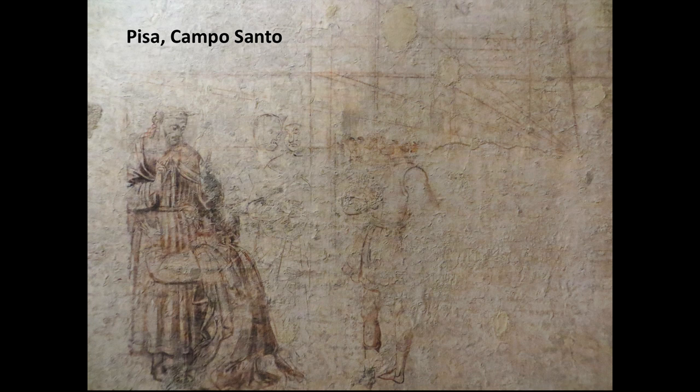That's actually where you buy your tickets in Pisa. It's an area a lot of people tend to ignore because they're busy wanting to climb the tower, but it's a really rewarding place to go. What we're seeing here is a scene from an Old Testament story, and what I want you to particularly notice is not so much the action, but the way the artist has laid out their entire perspectival scheme — their way of showing illusionistic space. You can see a vanishing point at about the mid-right of this slide, with a series of diagonals extending from there that give us that sense of space receding into the distance, and the figures are drawn in the proper size range to correspond with their settings.